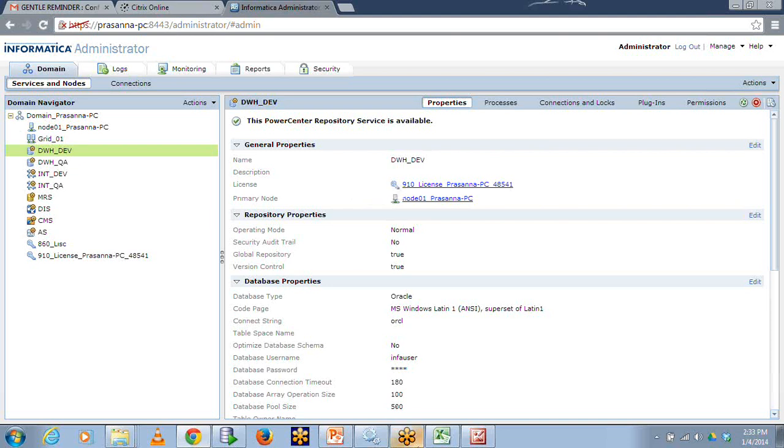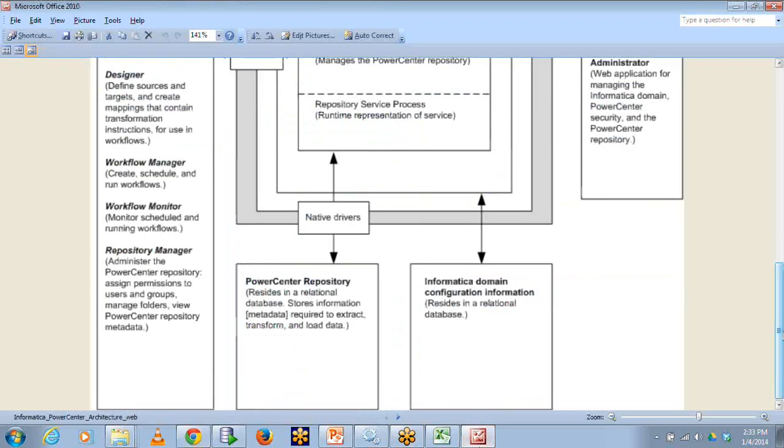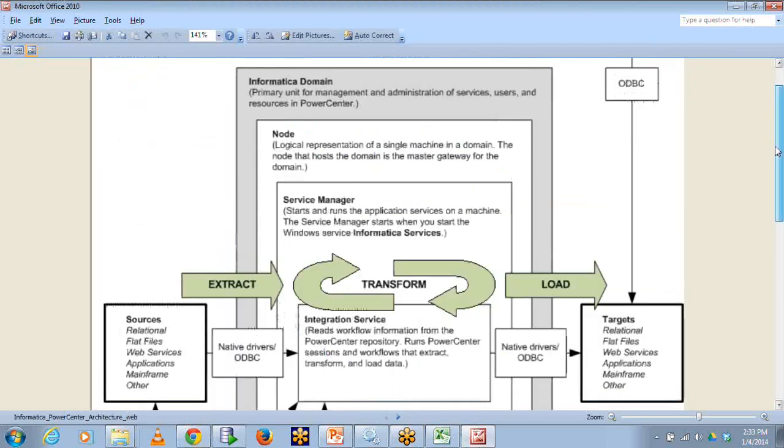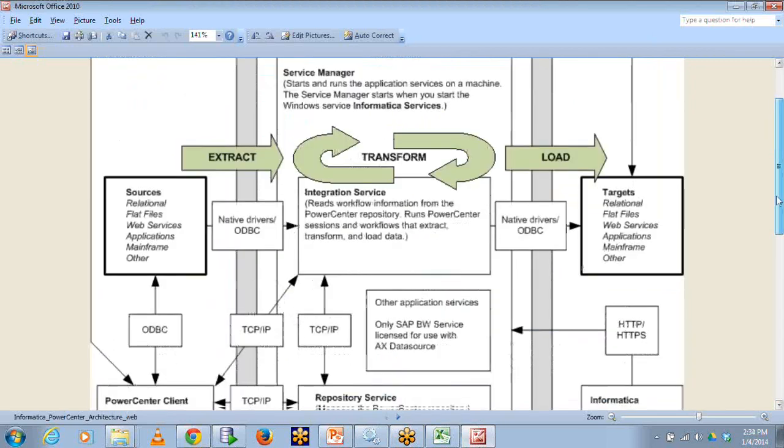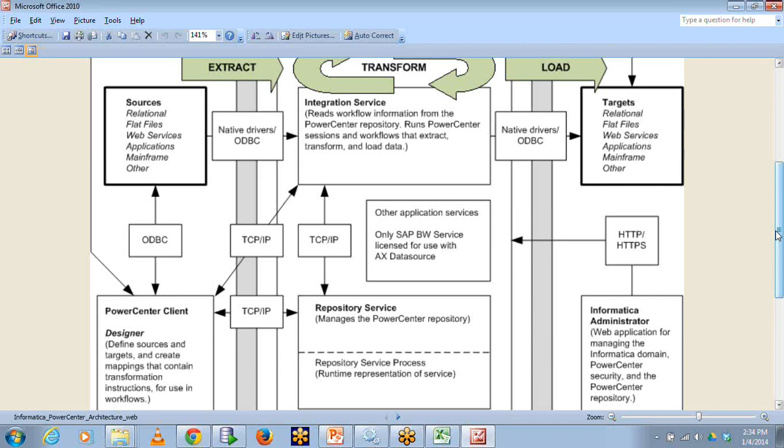Right, so that's the overview of the services. Now this diagram has a little more than what we spoke about, because it has all the write-up. So those are the main services. As it is a demo, I'm ending it here. Once we start the course, we will go through each of the installation, each of the services, and properties, line by line. What is it? What if you have not enabled it? What if you have disabled it? What are the other scenarios which might impact if you have not enabled it or disabled it?